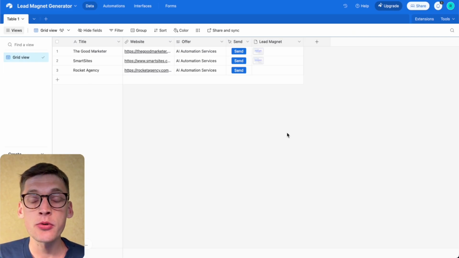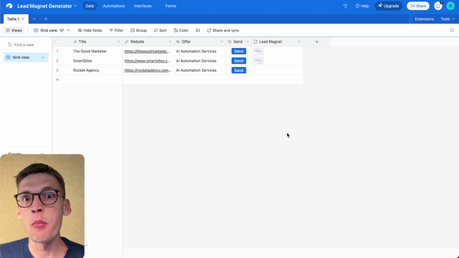Basically, whenever you're using cold outreach, the more personalization you make, the higher the reply rate is. So nowadays, all of these AI automation agencies are just offering a very simple AI automation where you basically go to the website and they say that, oh, you're working in this niche, here's how AI can help you.